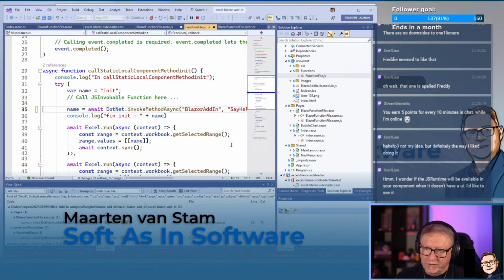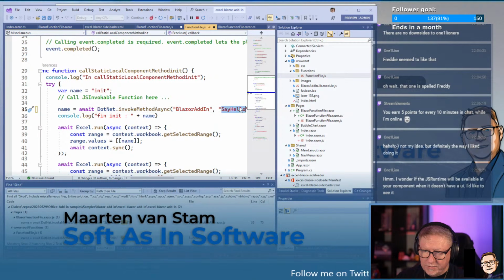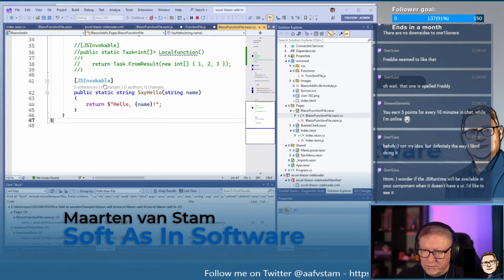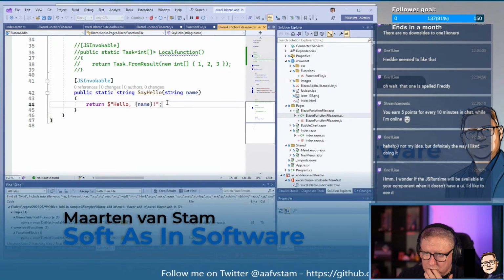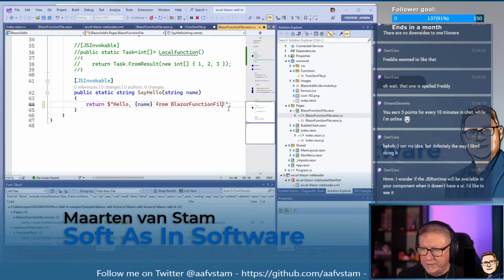Function, but I'm pretty sure this is not loaded, but it's interesting that it's actually loading Blazor add-in from this one, JavaScript invocable, from Blazor function file.